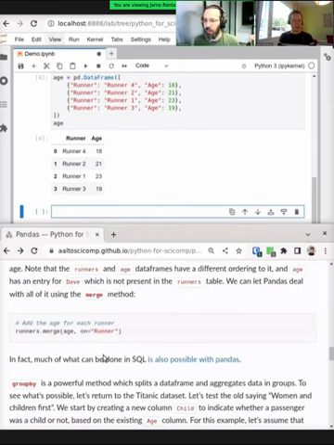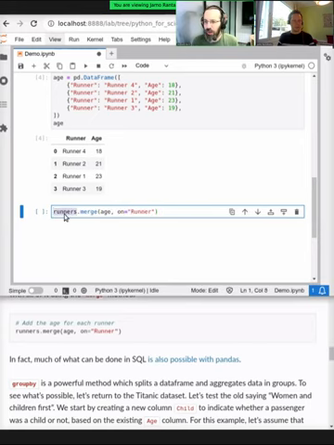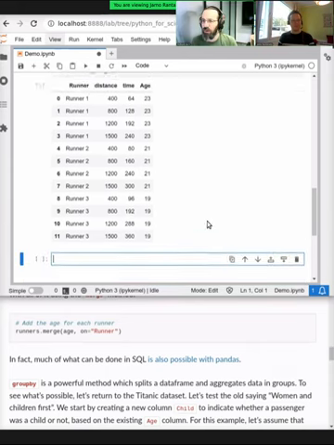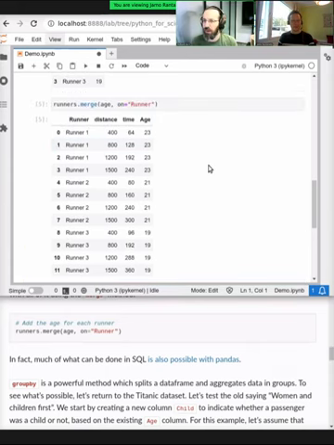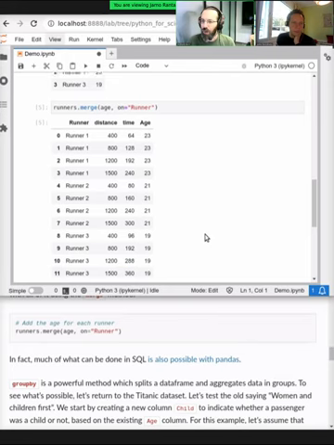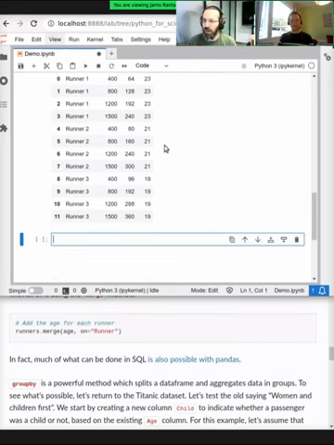Okay, so what happens when we merge them? We take the parent data frame, and what we want to add to it is age. We connect age to it, and the runner column is the thing that matches up. And if we run this, we see. Does it return it directly? Yes, it does. So this returns it directly. It probably doesn't modify the original data frames, but we see now age has been connected to the runners everywhere it should be. Yeah, that's the idea of merge.